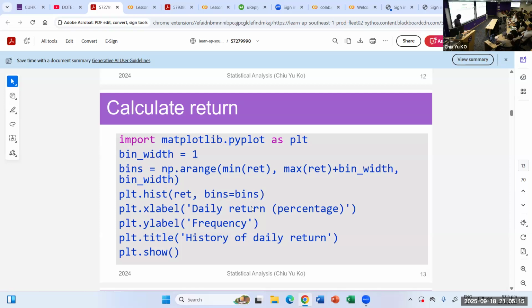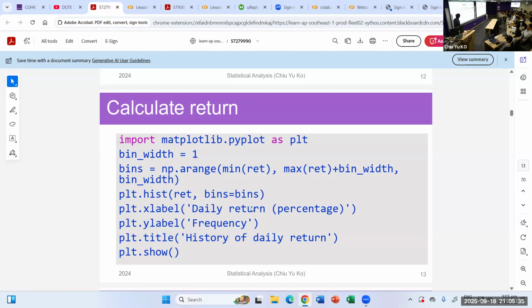And also, I want to look at the return because the risk is based on return, right? I'll look at 5% and how many days have more than 5% losses each day. So this is our return. I don't look at that. So what we're going to do, again, line number 1, I load Matplotlib as PLT.